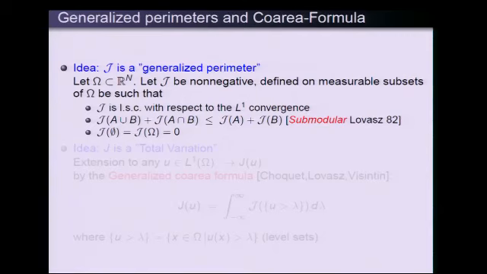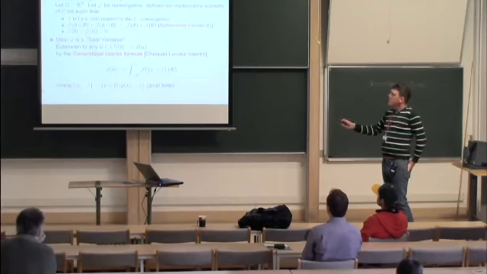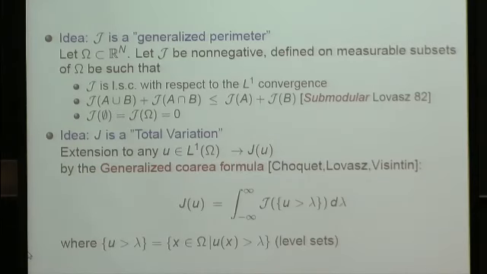Now, how do you define total variation? I'm not going to say it's the L1 norm of the gradient, although in the end you can see it like that. One way to define TV is to extend your perimeter through the coarea formula. Namely, you give me a function u, and I threshold it at level lambda. So for each pixel, I know if I am above or below lambda. That gives me a set. I compute the perimeter of the set, I do that for all possible thresholds, and I integrate. This is how I define my total variation. So from perimeter, you go to TV through what we call the coarea formula.